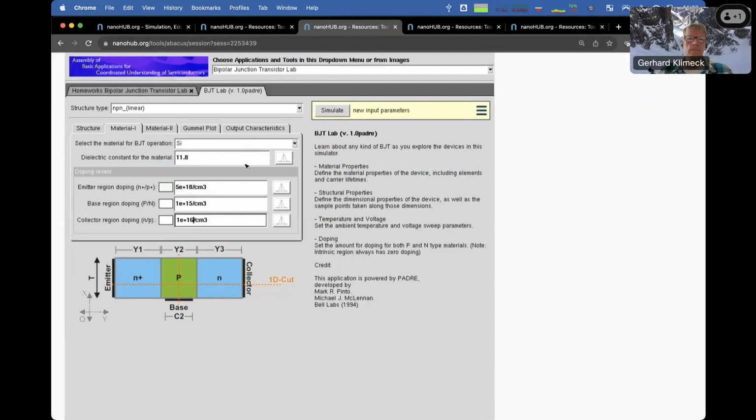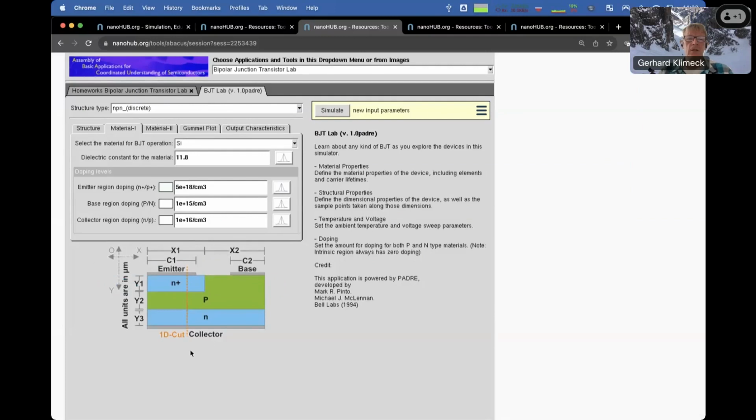All right. Someone asked, can we make our own structure in this software? In the app here that I demoed, you're confined to these four families of devices that are NPN linear, NPN discrete like this, and then PNP.